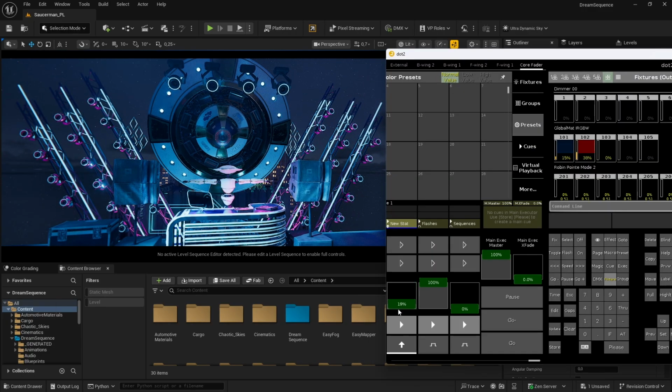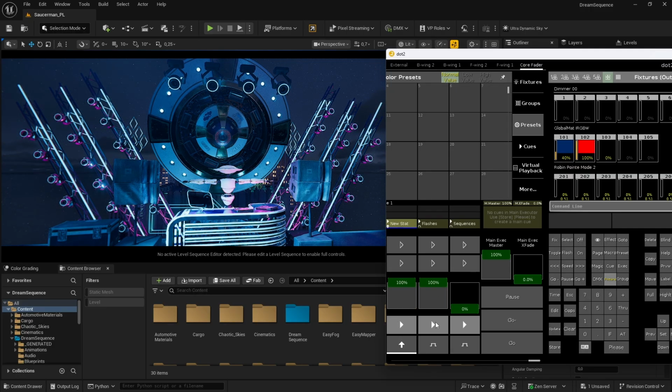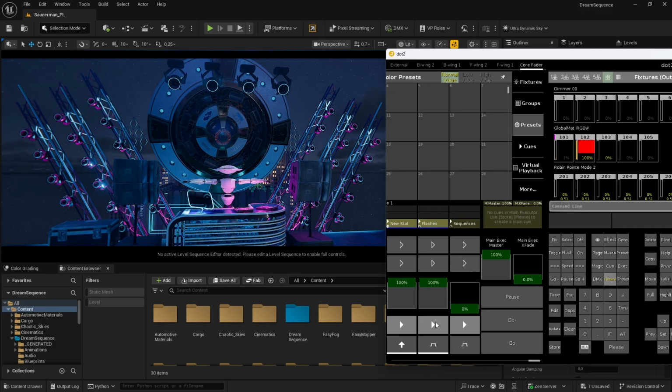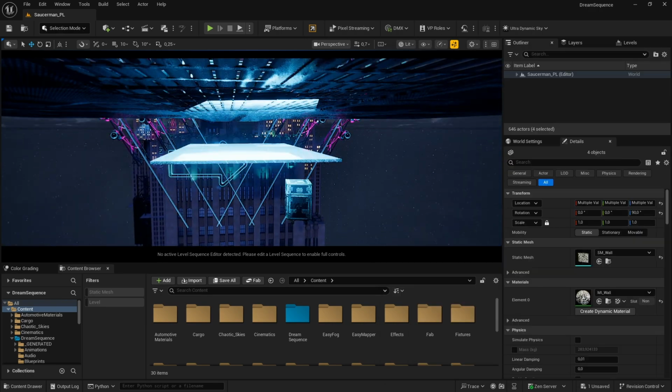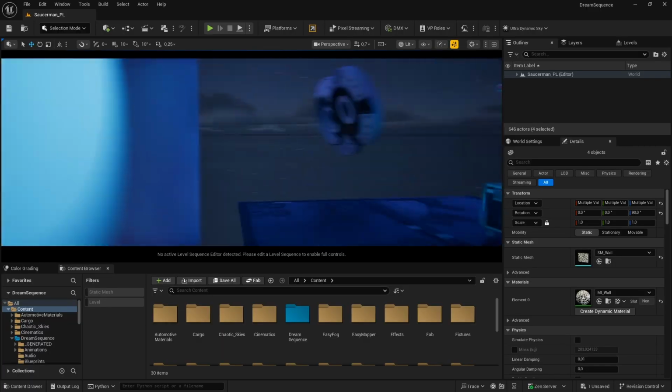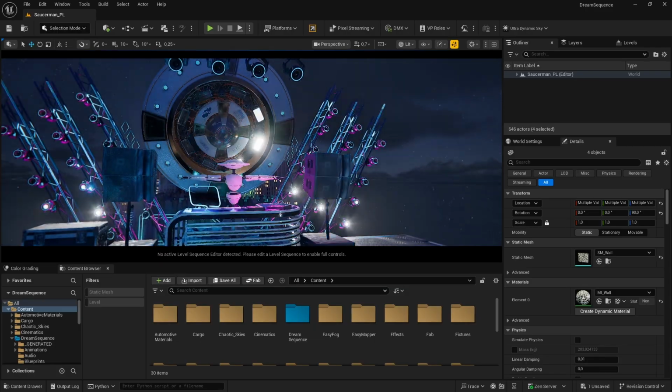On the .2 software, the first fader holds my static look, basic positions and colors. The second fader handles flashes and pulses on the beat of the music. These include the light bulbs on the eye, the lights under the stage, and the bounce lighting coming from the front. The last fader runs a chase that moves between different states in the song.